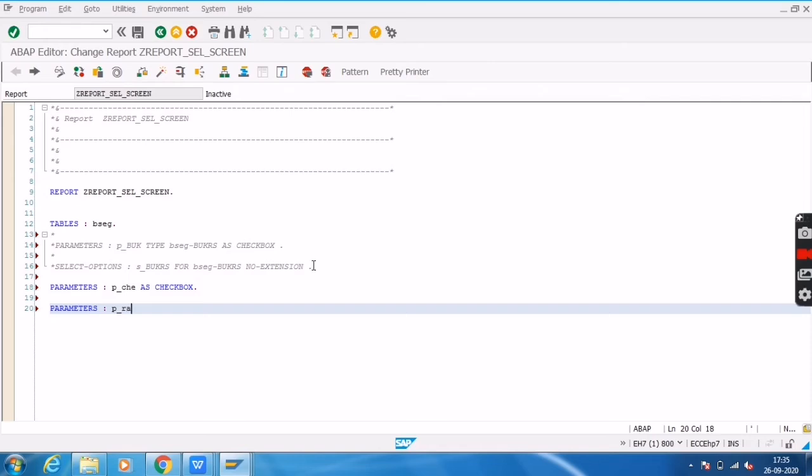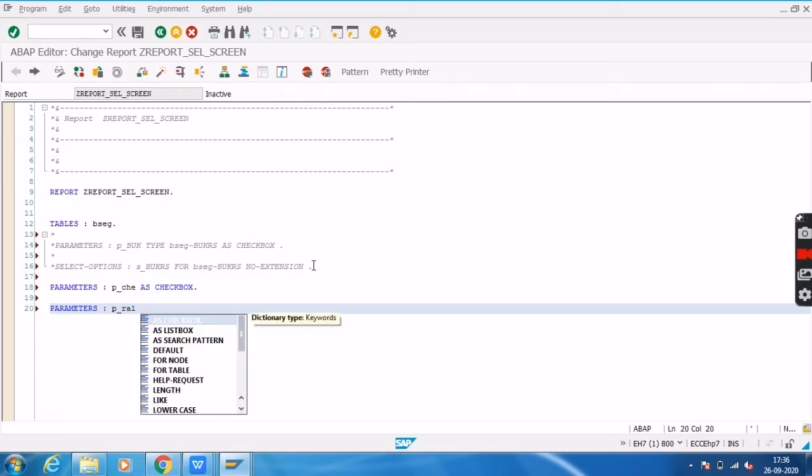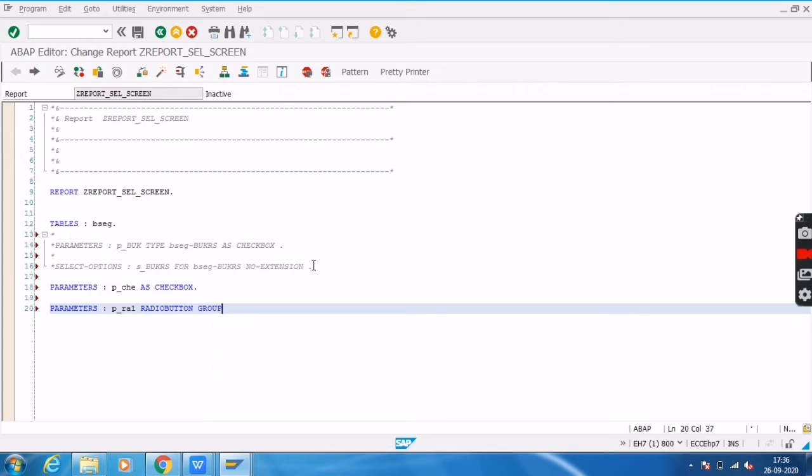Then parameters p_r1 type radiobutton group R1. The group name is the same: two radio buttons have the same group name.